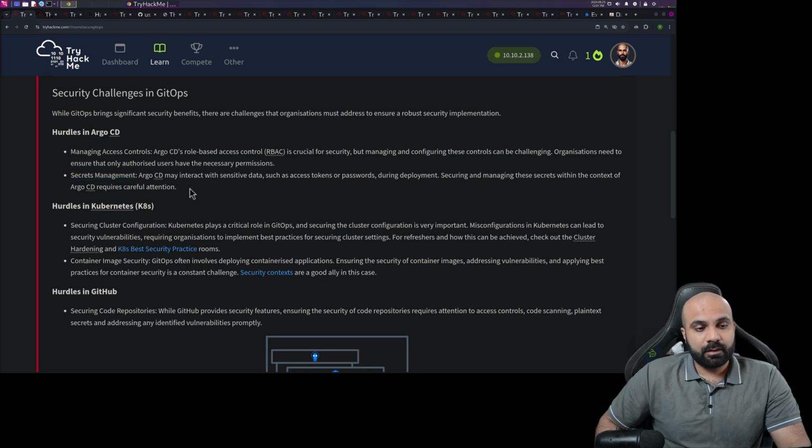Because if you are putting, for example, a username and password or access token in just a text file, and everybody who has access to the source code can view the secrets, they can pretty much do anything with it.